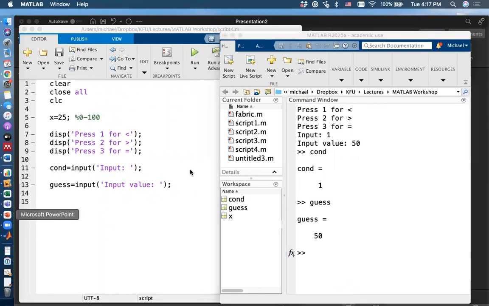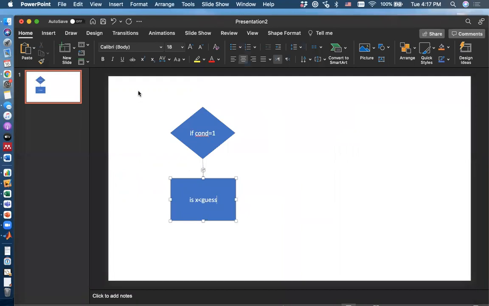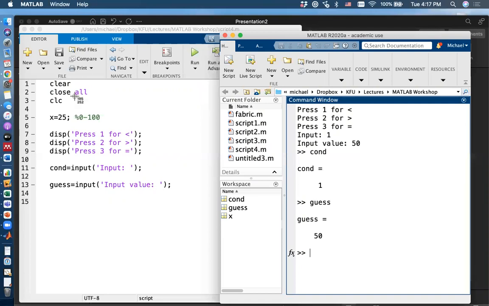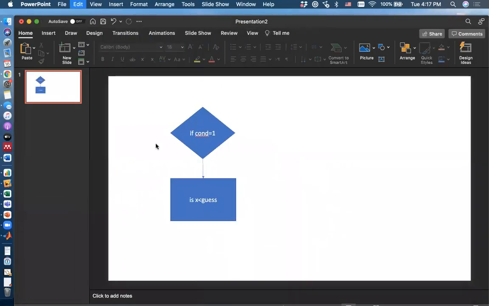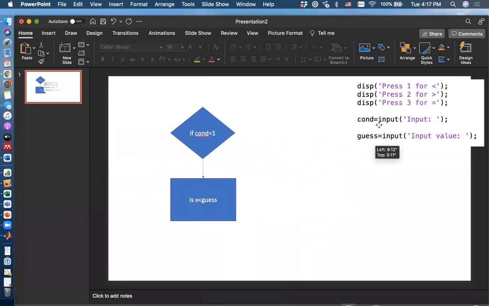Now, let's go back to our flow chart. We have conditional and we have guess. Let me bring this over here, just for reference.